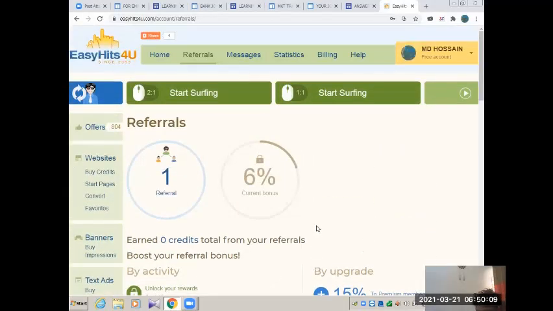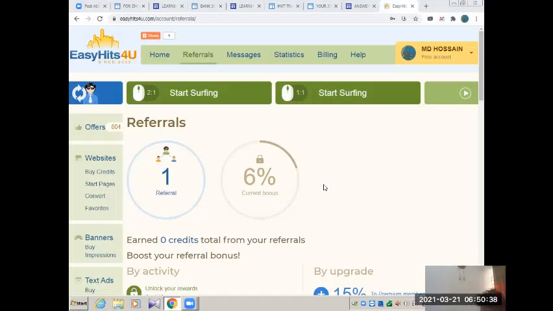So we can earn here by two mechanisms. One is that we directly achieve credit points. Number two is that we invite someone to join us, and if he joins and works, then we will get some benefit or bonus point from him. These are the two main objectives and two main mechanisms that we will cover.